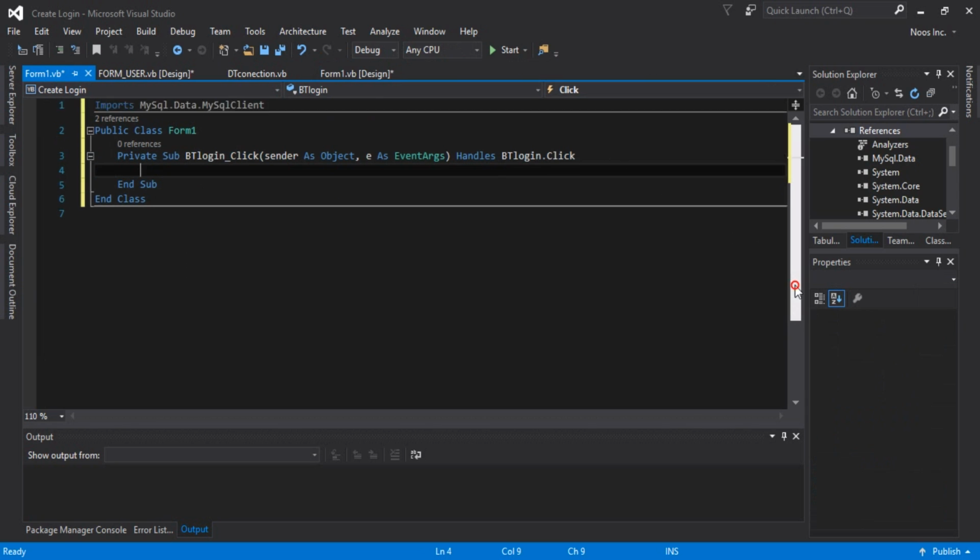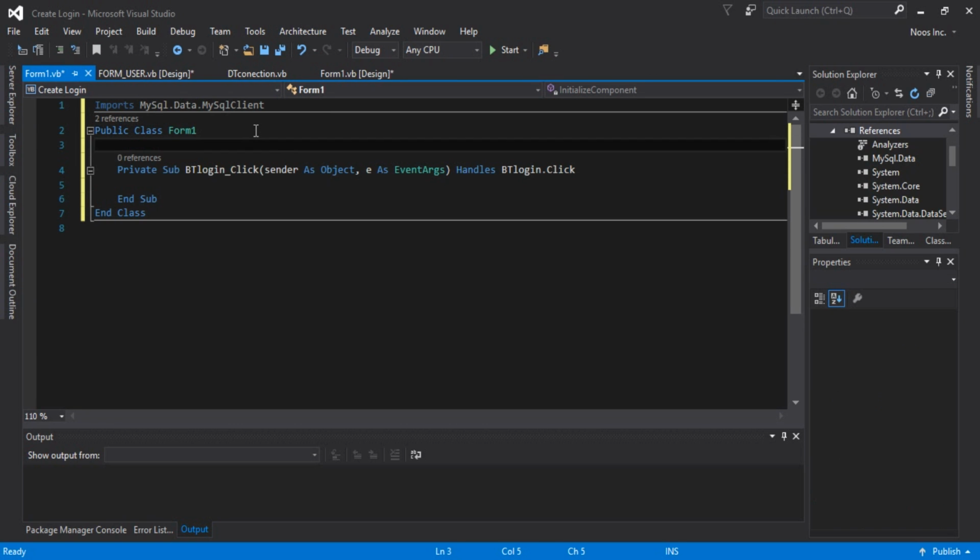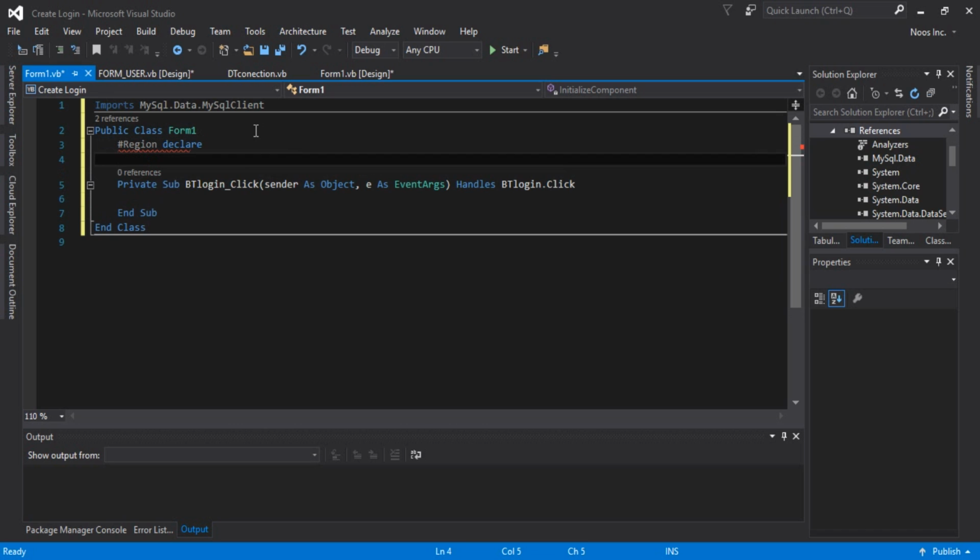If I click later it will open form 2 or form user, but before that I will click region for declare, for example, declares.